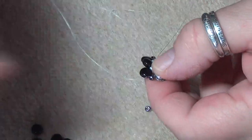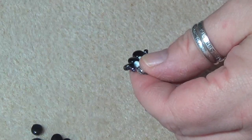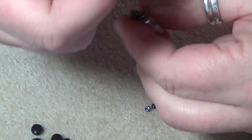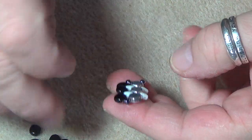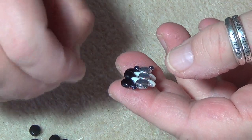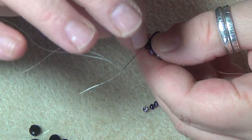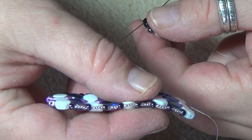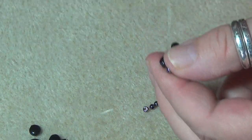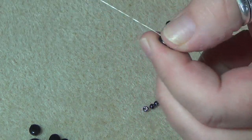I'm going to go into that hole next, but you can't jump from the disc duo or the mini duo and jump into that next one. So keep your work pulled tight. The very beginning of this is where you need to keep pulling your work tight. Now you're going to drop your needle. Don't worry about the threads because like I said, we're going to be putting 15 O's on the side here and it's going to hide all your threads. So not to worry about that. So just put your needle into that next hole.